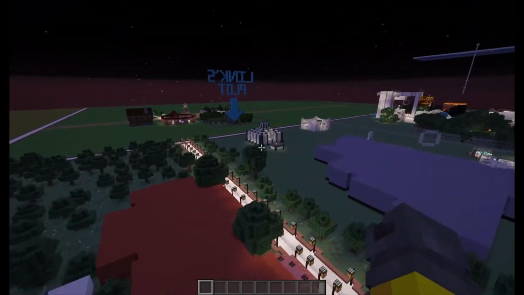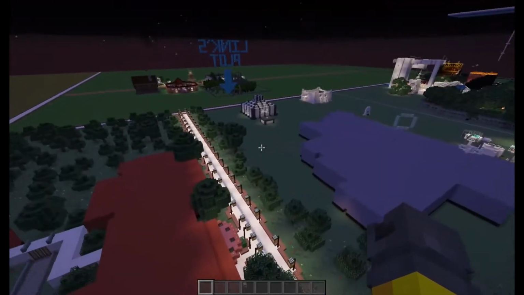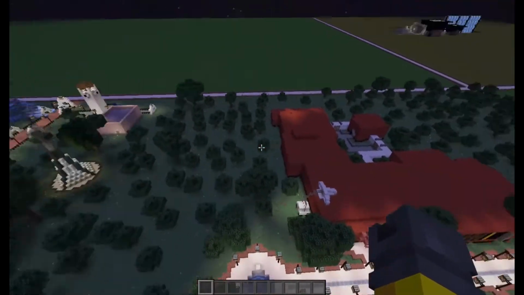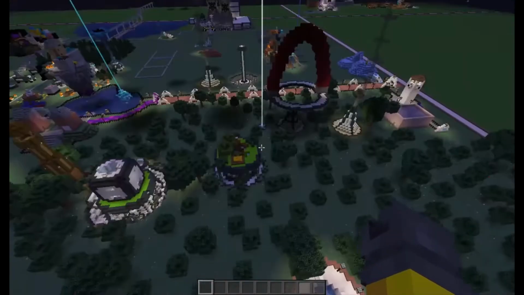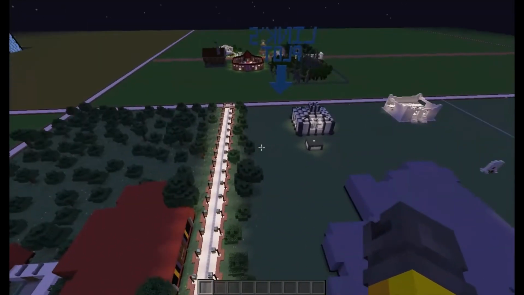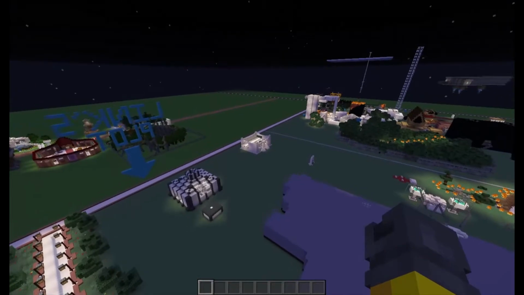Alright, so here's those. This is just a bunch of trees I put down because I left the plot abandoned for so long because I had no ideas. So I just put a bunch of trees. No, wait, I think that's because the server was down. No. That's the monorail station.